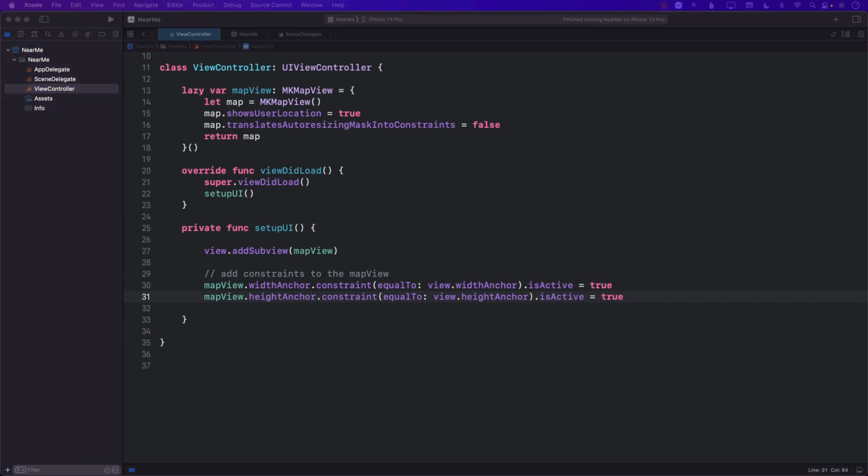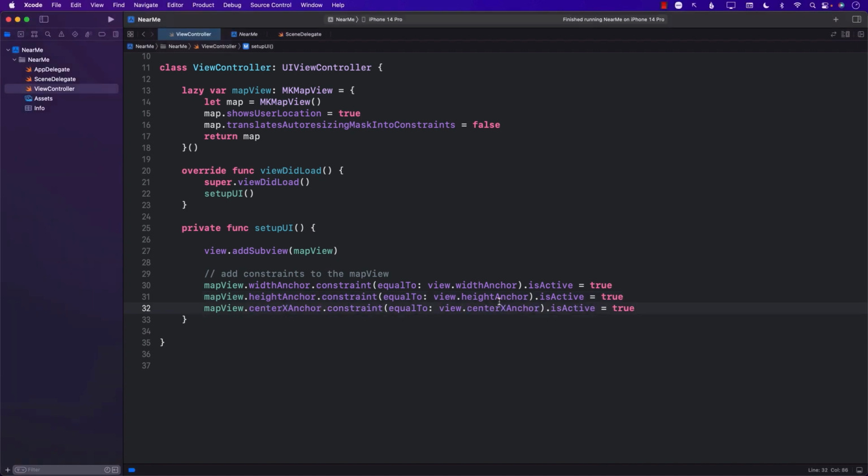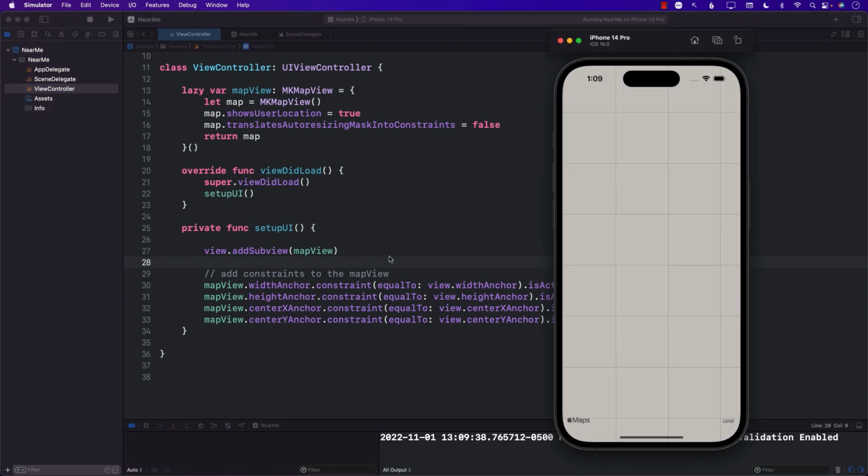And we want to center the map view in the screen, meaning the view's center X would be the map view's center X, and finally we can do the center Y for the vertical. Let's build it and try to run it now.